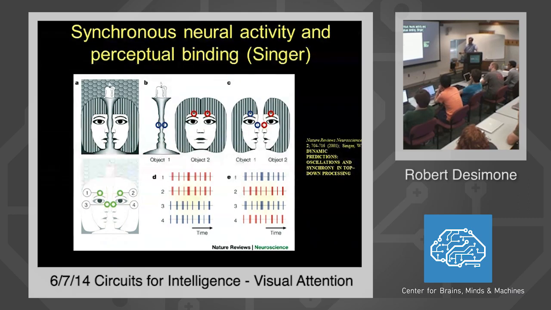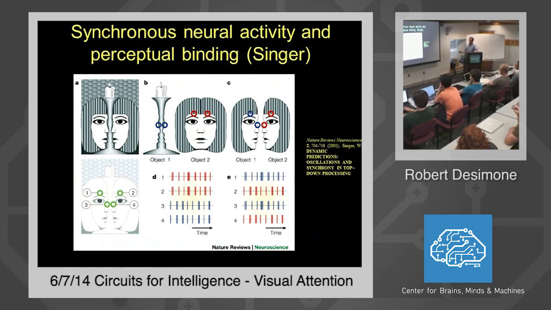Okay. So, and then we know that back, let's say, in V1 or early visual cortex, there'll be neurons that have receptive fields, say, on the different sides of the face and on the candlestick itself. And his idea was maybe when you see the face as, say, an integrated face, what's happening is that the cells whose receptive field is on one side of the face have synchronized their activity with cells whose receptive field is on the other side. And so now you get one face.